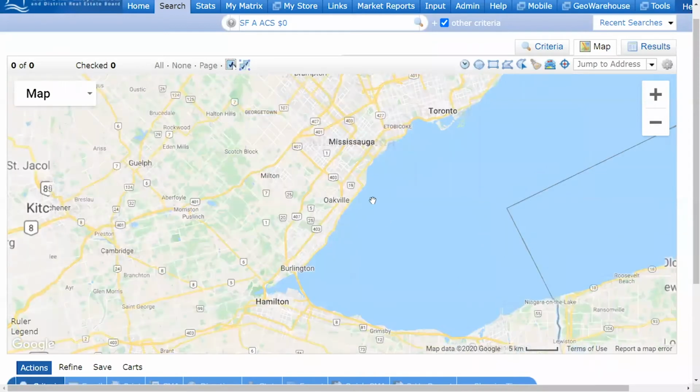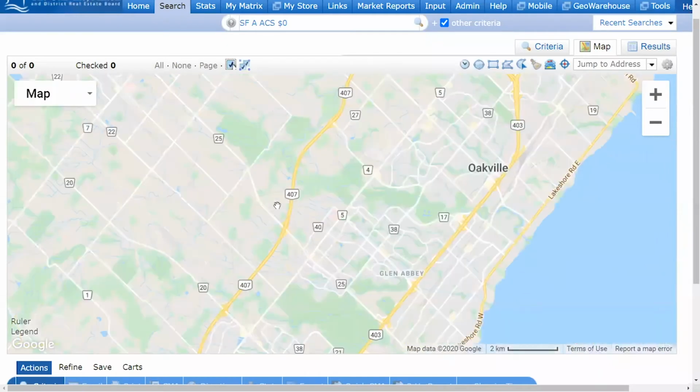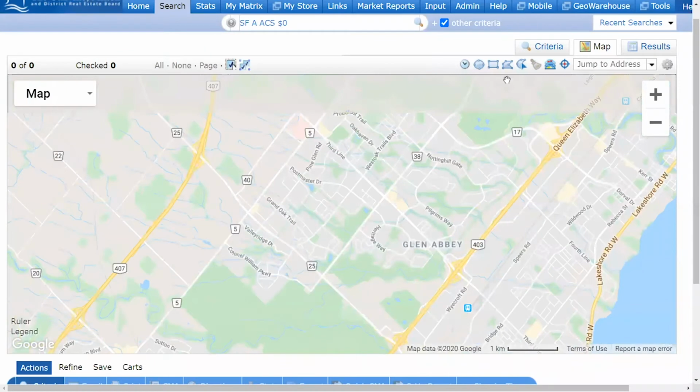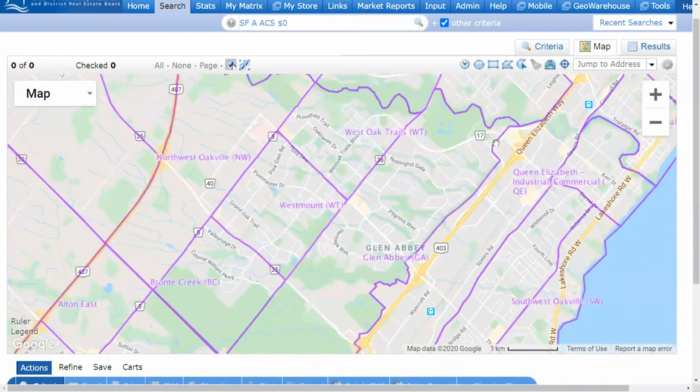What we're going to end up doing is, in order to get the search results that we want and have a look at that list and everything, let's draw an actual shape for what our client may want. So I'll start by activating the neighborhood tab, okay, and have a look at, maybe based on the conversation we had, perhaps our client wants to include this West Oak Trails area, right?